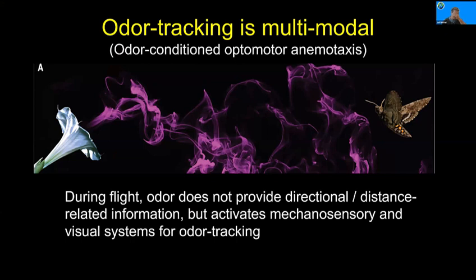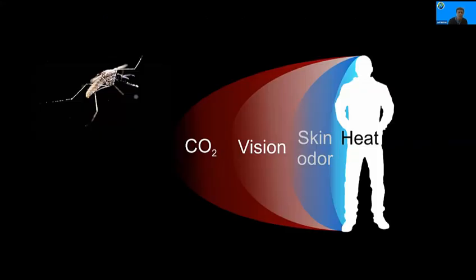We're talking about odor tracking during flight — insects aren't navigating to the odor; they're actually using odors to turn on their visual and mechanosensory systems to navigate to the wind and to their optic flow. Olfaction in and of itself is actually multimodal. I think olfaction is a fantastic opportunity for us to understand how these sensory systems are playing out and how they modulate one another — they gate one another. This is especially true for mosquitoes, which are incredibly sensitive to a variety of different cues that can operate at different spatial scales. They detect CO2, then use a suite of vision and skin odor to localize the source, then use heat to initiate the biting and landing response. We don't really understand very well the role of vision in mediating these host responses.